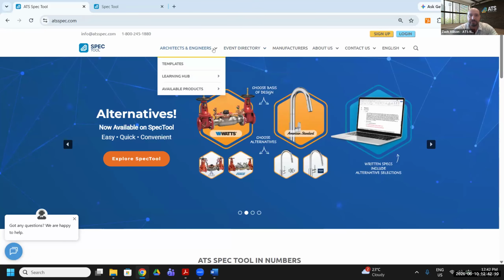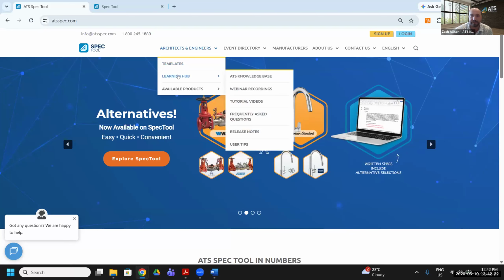A couple of pieces I mentioned along the way as we were doing the intro. We do have templates available here, which are going to be application-based design guides. This button was kind of our first introduction to templates, and now those are built directly into the spec tool, so you can just drag and drop from the pre-approved template into your individual project. And I'll show you how you can do that so quickly.